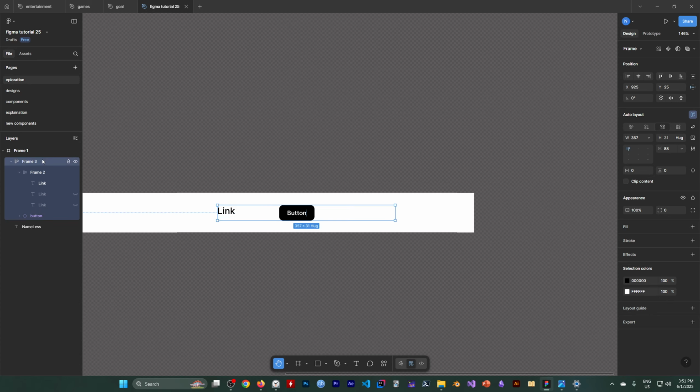Also, I don't like the frame doing this, it has this fixed width. So let's try contents. And then the gap, right? Let's see. So how much gap do we want?